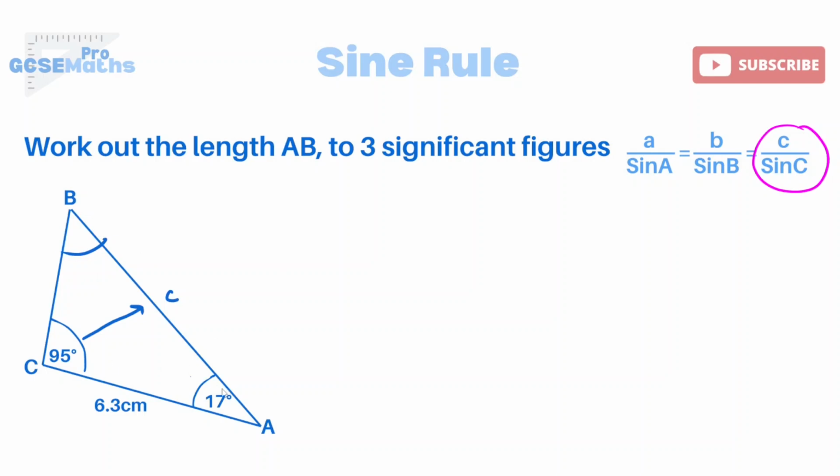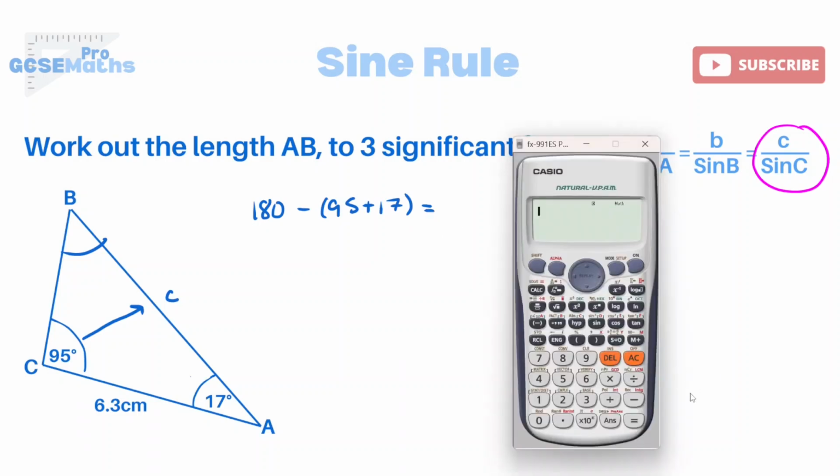Just think back to basics. This is a triangle, ultimately. All triangles add up to 180 every single time. So I just have a little extra step here. Nothing to do with sine rule or cosine rule. Nothing to do with trig, just to do with angles. To find angle B, I need to do 180 minus the other two angles. That sounds really simple, but a lot of the time, because we're thinking of something so complex, we just forget the really basic stuff. So just look out for that.